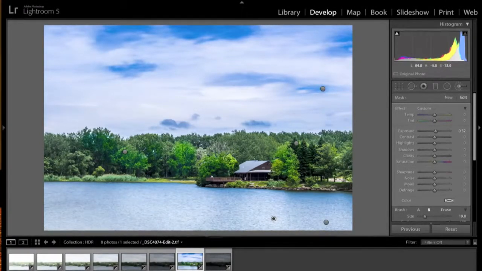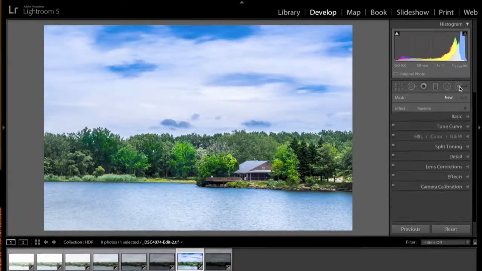Alright, so that helps bring people's eyes up towards this, you know, middle colorful part. And while I was doing this, I noticed something else. The cabin's a little dim, so I'm going to brighten that up too. I'm going to do another new brush. Oh, it's easier to keep doing new brushes. That way, if you make a mistake or you decide you don't like it, you could just take one of the brushes away and it doesn't affect everything. And plus, you could individualize your adjustments for each brush. So we're going to bring this cabin up a little bit in brightness, just a little.